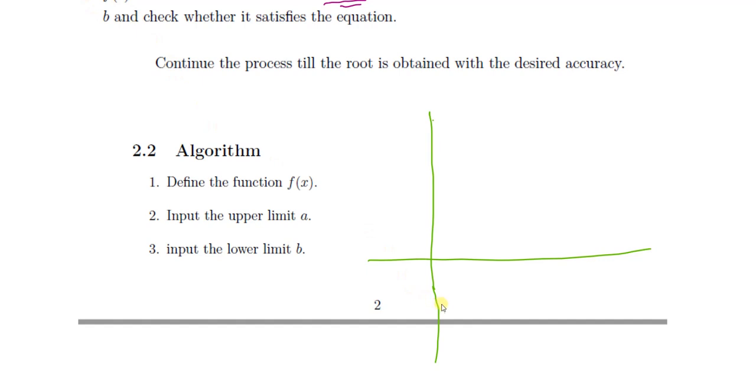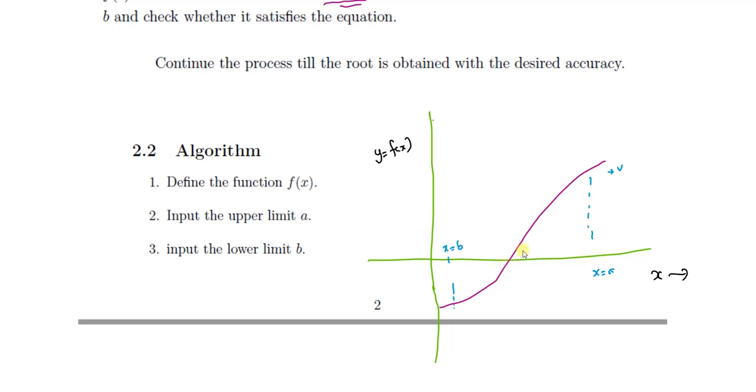So we have a continuous function here. We know this is y is equal to f of x, and this is x along this axis. For a particular value of x, x is equal to a, f of x is positive. And at a particular value of x, that is say b, x is equal to b, this function is negative. So we can say that the solution lies between a and b.